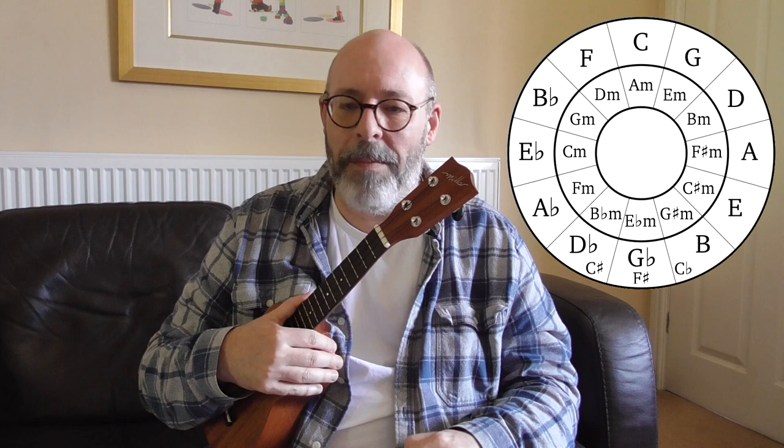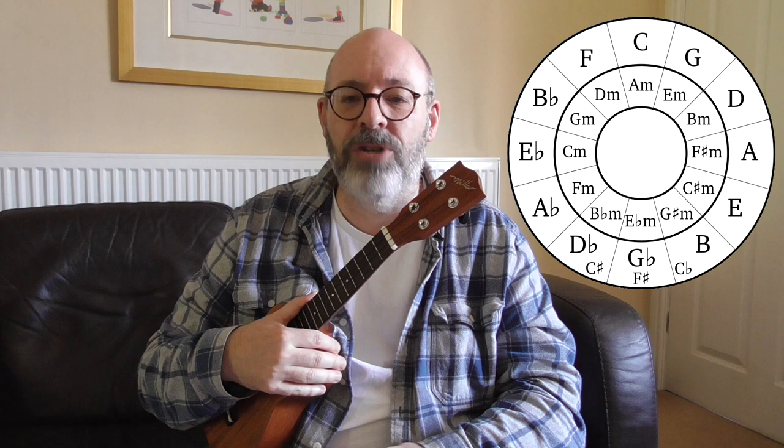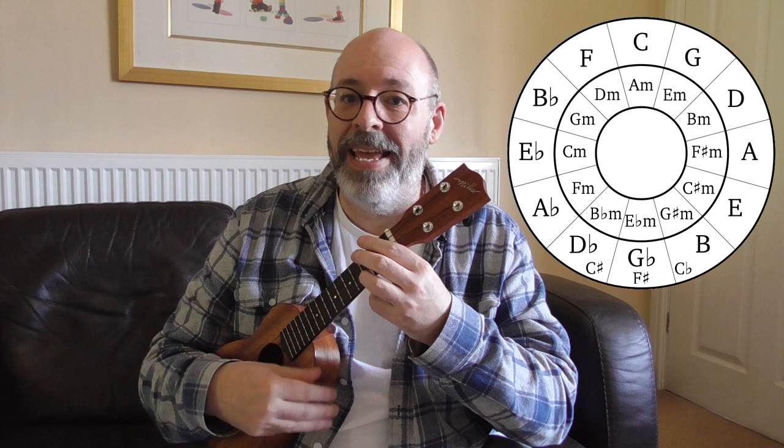And then you'll remember that song has that pattern. Learning the chords for that is really easy, because if you've learnt your three chord trick, you only have one more chord to learn. And on your circle of fifths, that chord is right on the inside circle below the key you are in. So in C, it's an A minor.